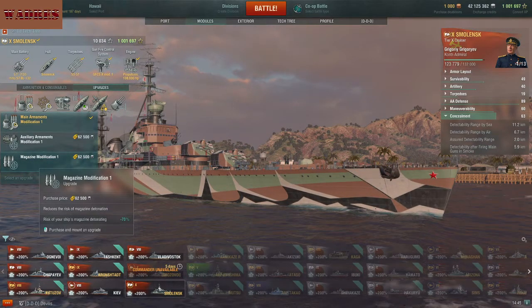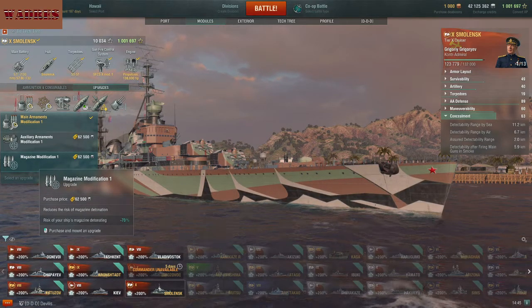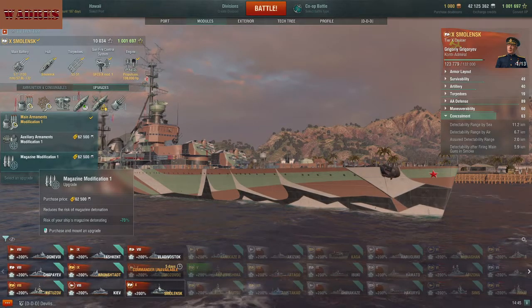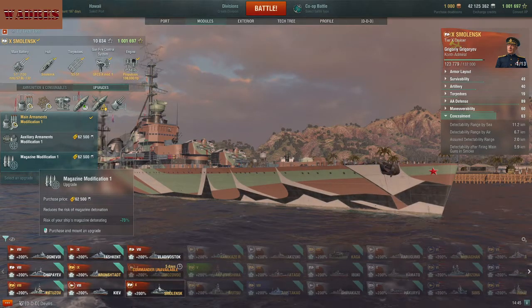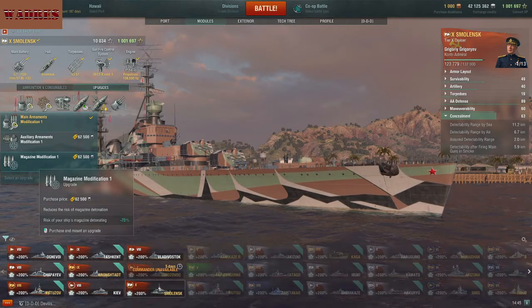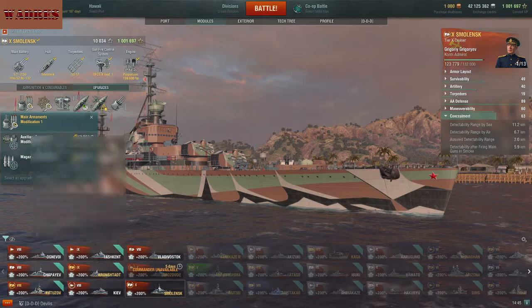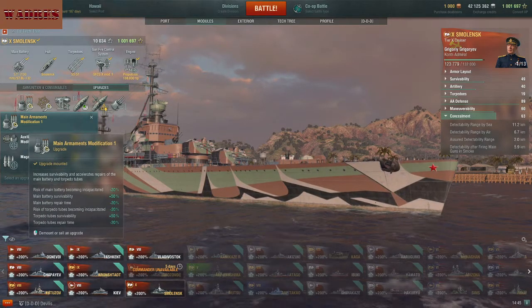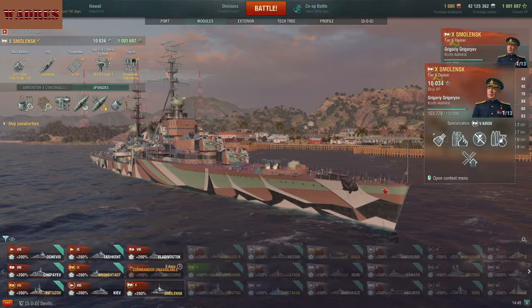I mean, if it's something that you have a huge issue with overall, you could probably go for Magazine Mod 1, but honestly, I can't say that I've seen detonations occur too often for anything other than destroyers. So you're, again, better off with Main Armaments Mod 1, just making your main battery overall a little bit more survivable. So there is that overall.